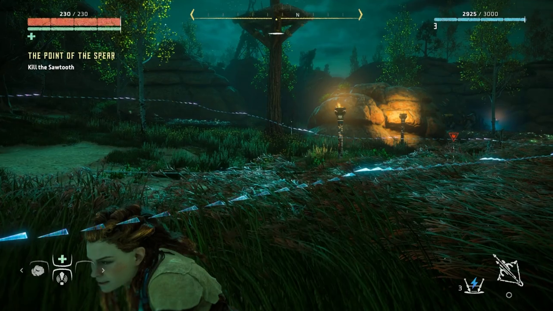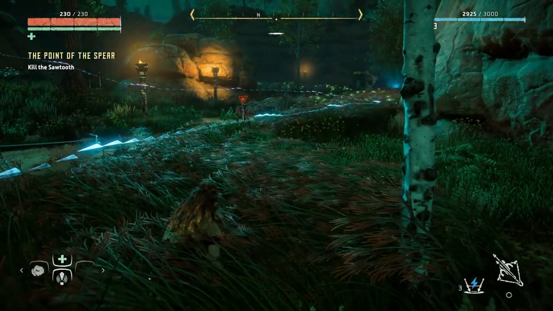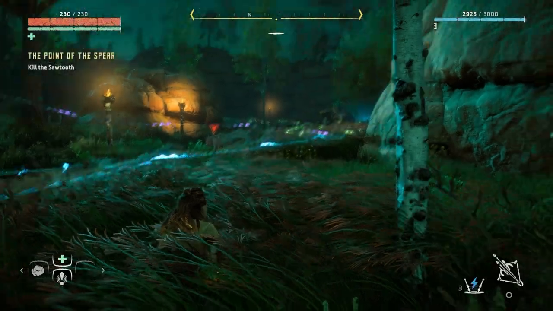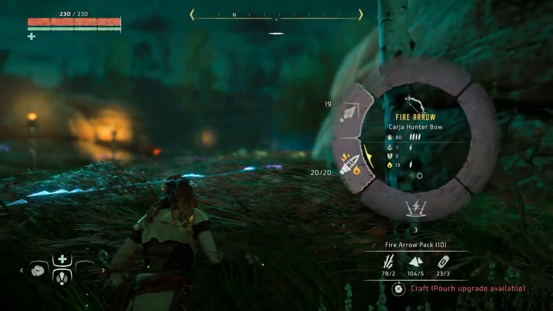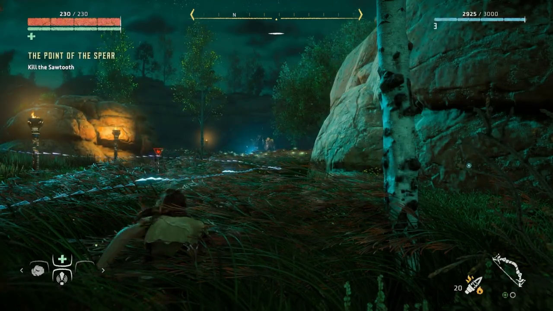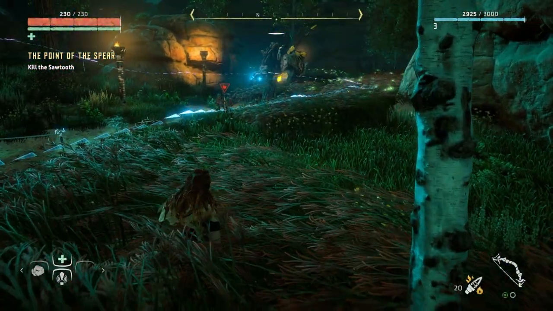Oh, that was so cool. How did I do that? I hit square. All right, anyway. And guys, what we're going to do is... Okay, I want to get that blaze canister, and I'm guessing we're going to use the fire arrows for that, right? Oh my god, he's so intimidating, but he's so awesome, guys.